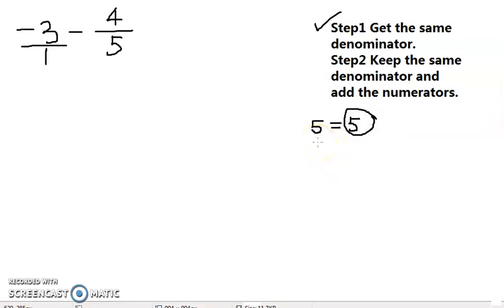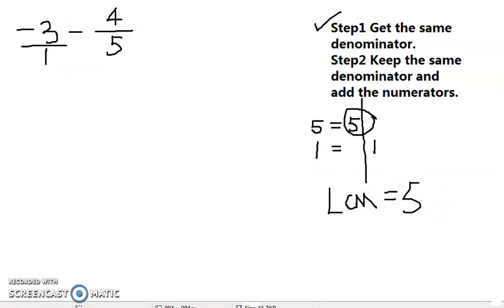Usually we don't consider 1 as a prime number, so we really cannot factor it. But if you do want to put down 1 as a column, and when you have 2 columns and 5 times 1, you will still get 5. Or you can just use the definition, because the least common multiple is a number that is a multiple of both 1 and 5. As we can see, 5 is a multiple of 5. 5 is also a multiple of 1 because 1 goes into any number. So we found our LCD, that is 5.